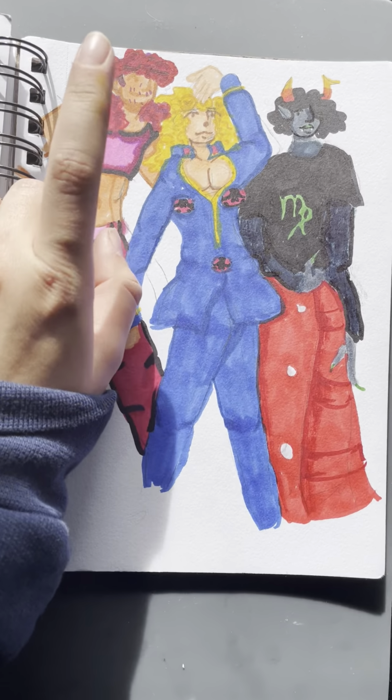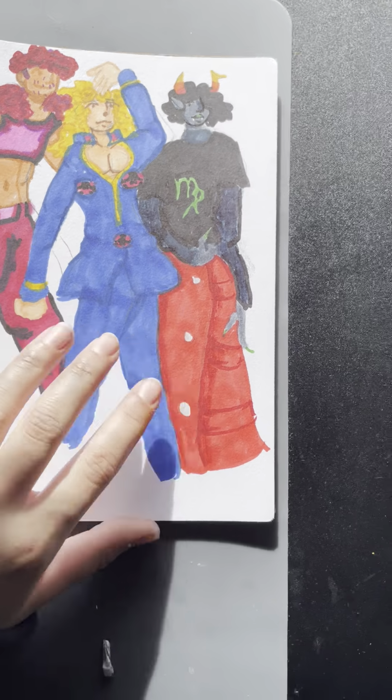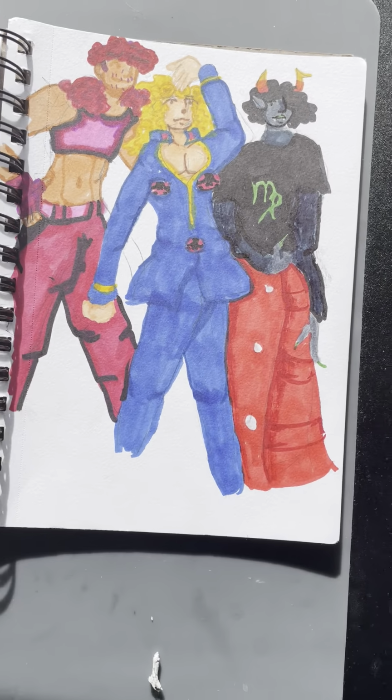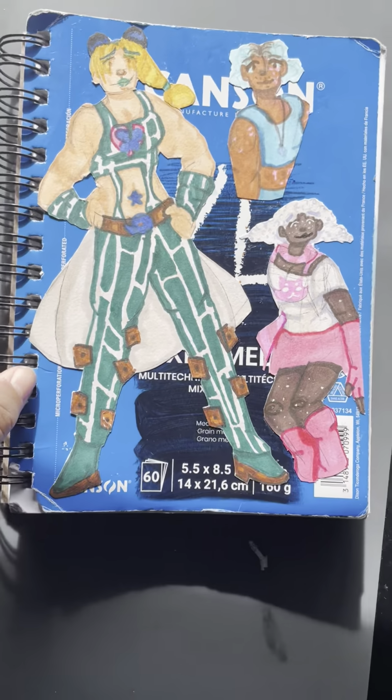Okay. Rose, Giorno, Kanaya, Homestuck in 2022, guys. Again, cover of the sketchbook.